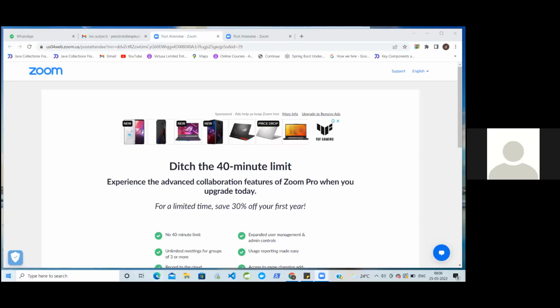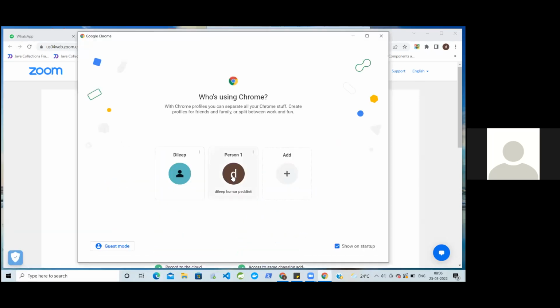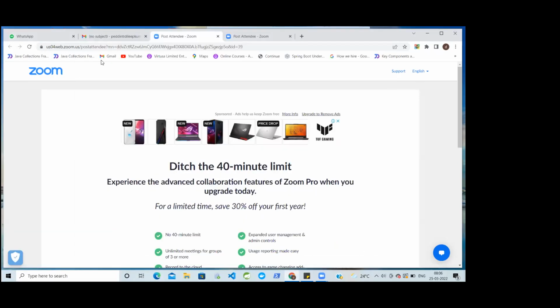Pradeep, are you sharing your screen? Yes, sir. Okay, done. Very good, Pradeep. Okay, guys, go to Google, download the software like what we discussed just now. Download Oracle VirtualBox software.